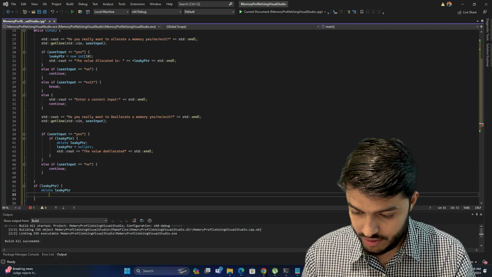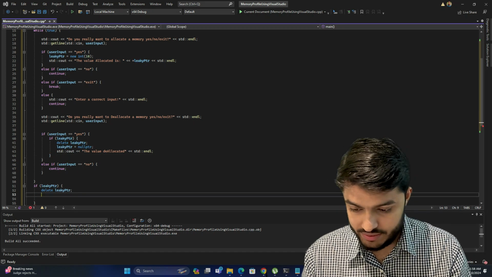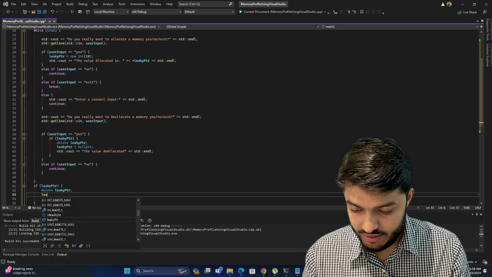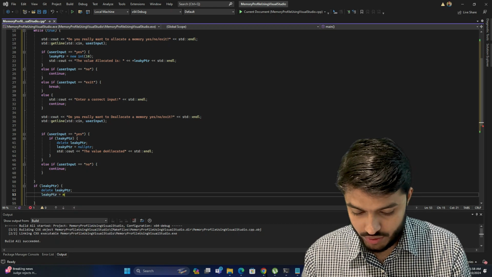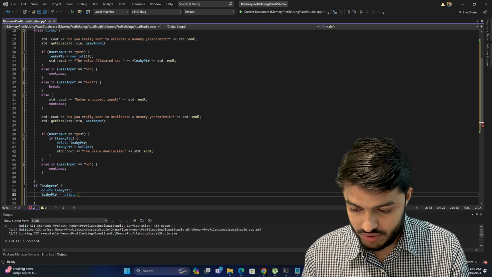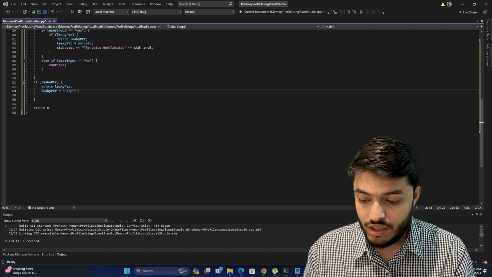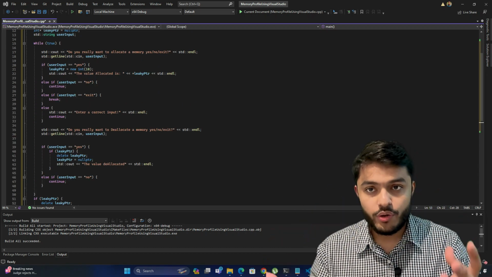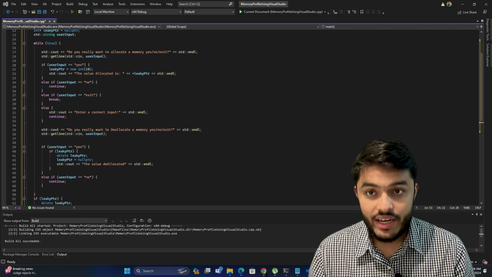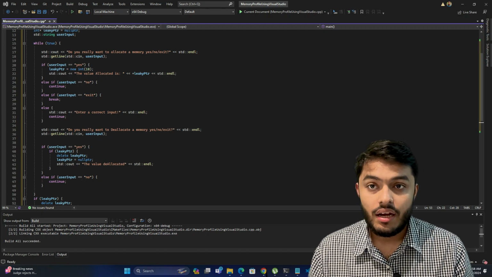And same as before, to avoid the dangling pointer, I will assign it to nullptr. That's fine. So this is the whole code which will be running now.